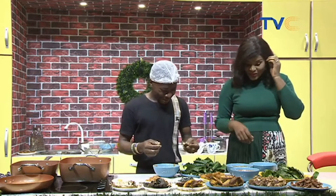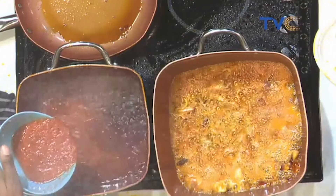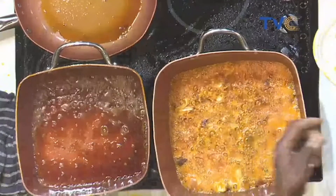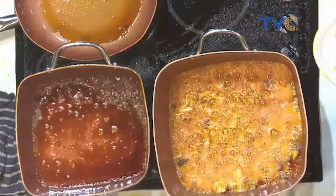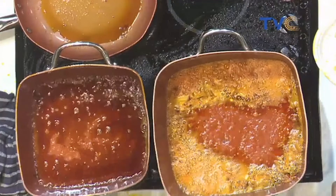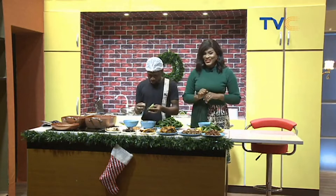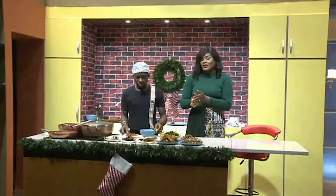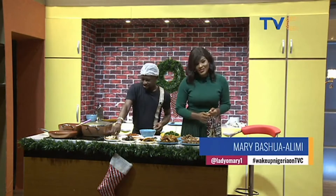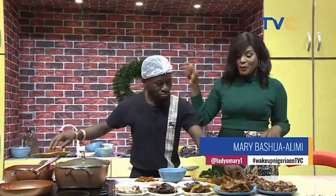Okay, I can add a bit more pepper — yes, that's enough. There goes the pepper. We add the other pepper into the sauce here as well. We just add everything in one by one. Let's take a break — we'll be right back on Wake Up Nigeria. Welcome back to the kitchen! Chef Preza of House of Daily is still here with us preparing breakfast, and as you can see the Ekpang Nkukwo is coming along nicely — that's the pepper sauce right here. Now the fish goes in.